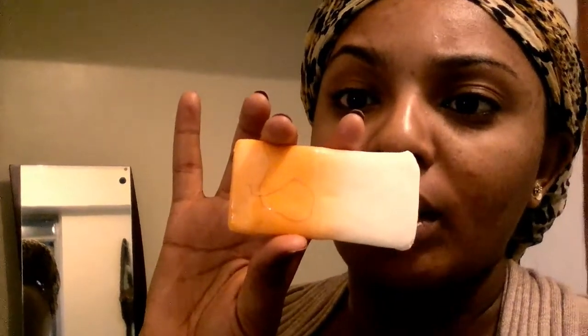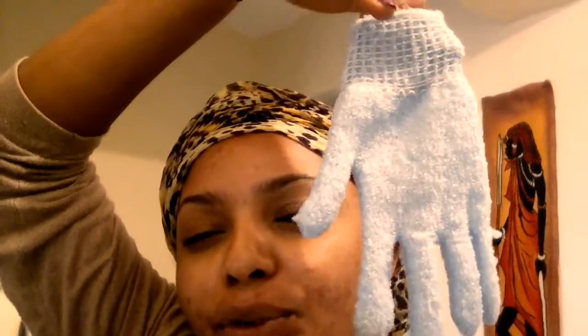It was about 300 shillings, or 250, I can't remember exactly. I bought it in Dubois Road, the sides of Pereira Center. Every Nairobian or Kenyan probably knows that place, so it's very cheap. I also use these exfoliating gloves — also available in beauty stores. I think even beauty cosmetics have them, but I bought mine at Pereira Center. It goes for about 100 bucks a pair.